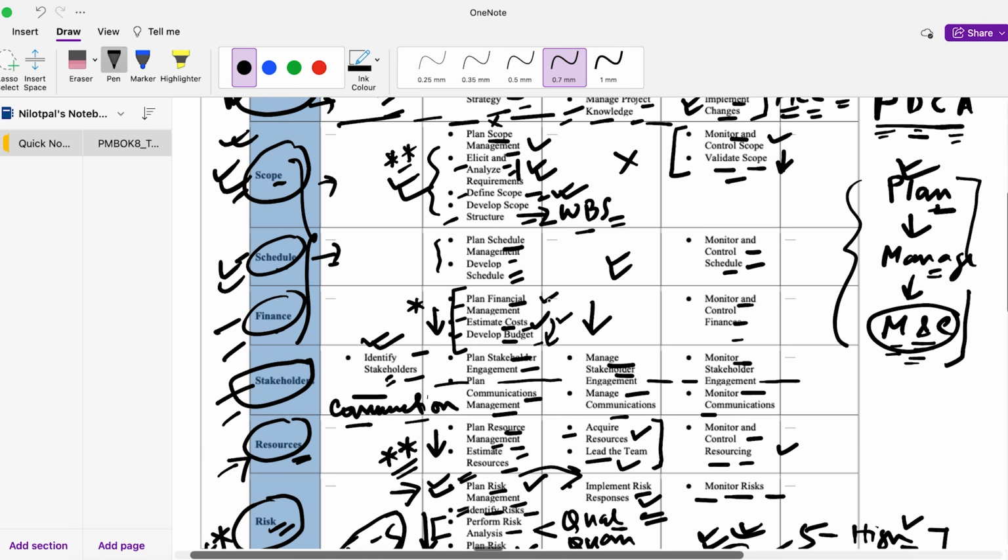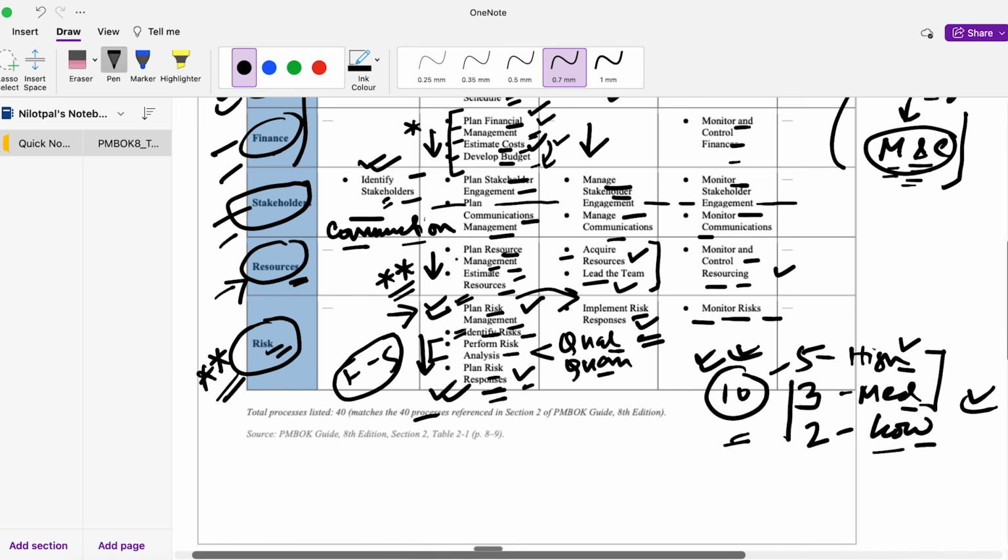So one of the incorrect answer choices could be, after financial planning, they might ask you, okay, what is the next step? And if you don't understand what this finish to start relationship is, you might say, oh, after planning, I will do develop budget. Okay, but it's really not the case, right? Because logically, as we have learned, to develop budget, you need cost estimates, right? Otherwise, how will you know how much, let's say, per meter of concreting will cost? Or how will you know how much per hour of development will need? So you have to estimate the costs, right? So that also follows a finish to start relationship.